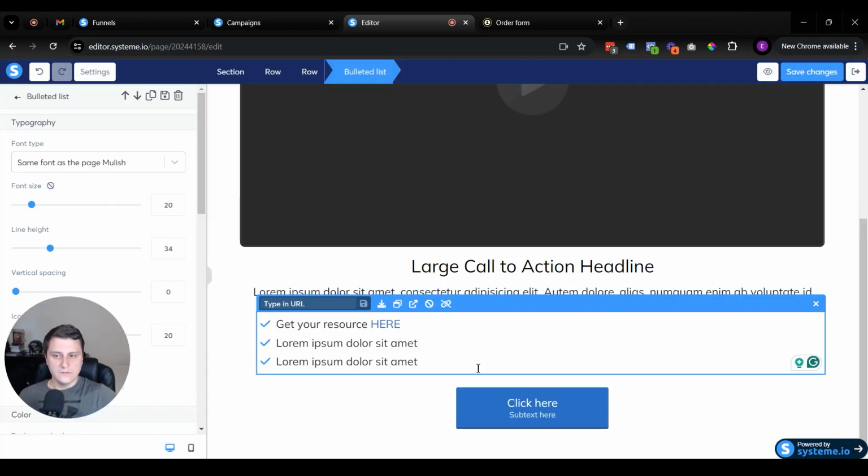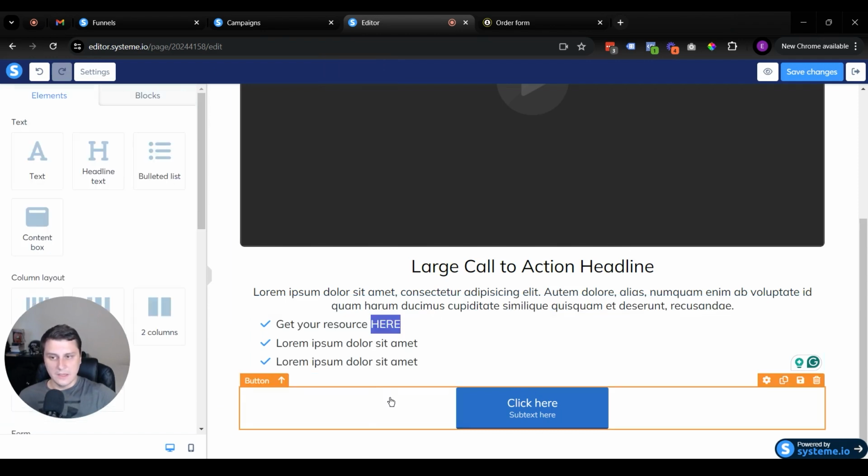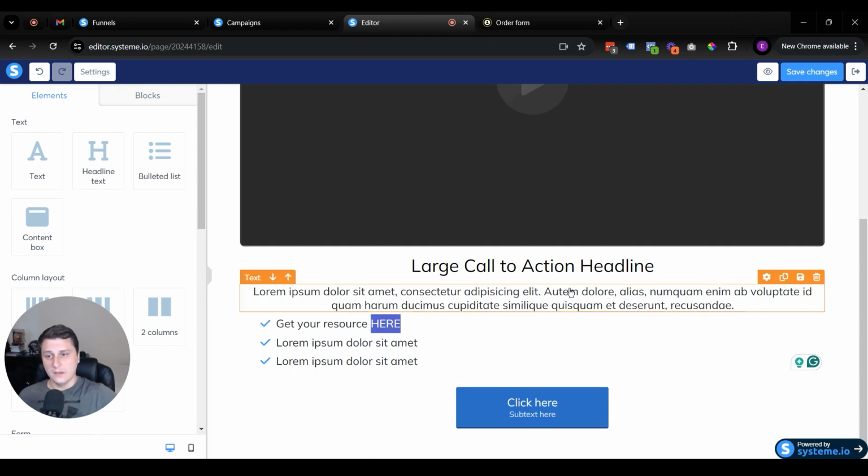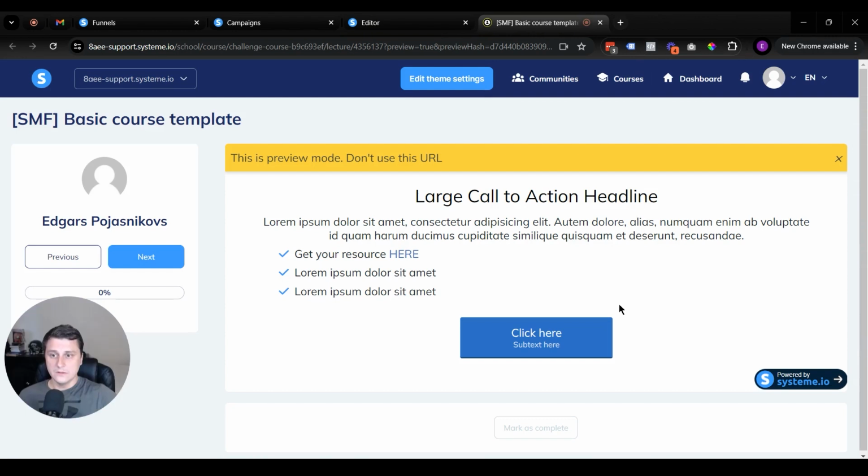So there's different ways of doing it, and obviously make sure to save it in the end. So there's different ways you can link to all kinds of resources over here, whatever needs to be here, maybe affiliate links, right? You suggest a tool in your course, and then this could be a space for an affiliate link. So you can do all that stuff here. Make sure to save, and then we're going to preview. Let's click on preview. Let's close this.